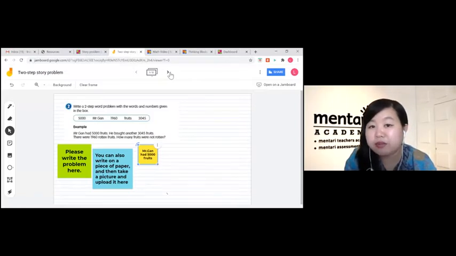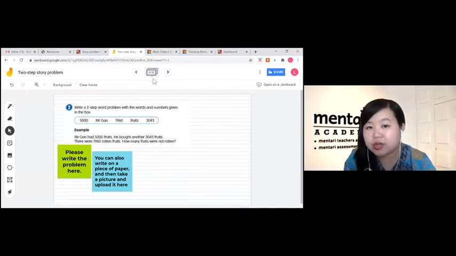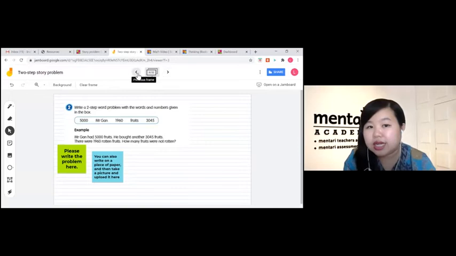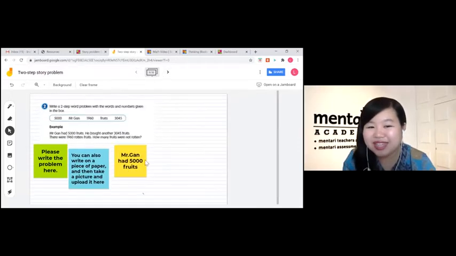Now, I have copied this board actually a number of times. So if there's no more space for you, what you can do is you can go to the next frame, and it's the same thing here. Also the same question, and you can add your answers there. There's also another one, the third one, the fourth one, etc. So have fun with it. Let me give you maybe a few minutes to give it a try.